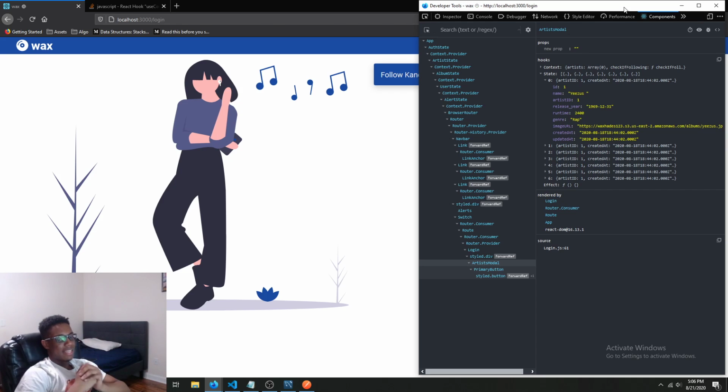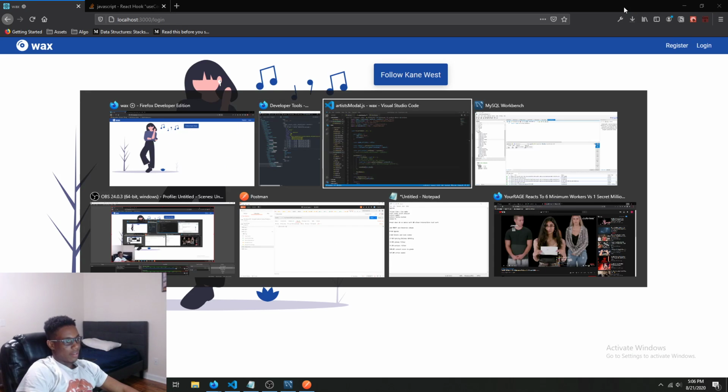I'm trying to think if I want the albums to show when they click a button, or if I want them to show when they open the modal. I guess when they open the modal, because I don't know what else I'd have, right? I just have follow and I have unfollow.